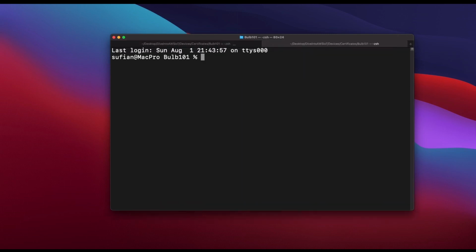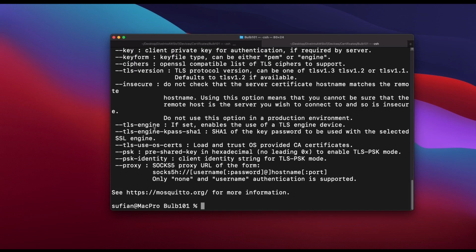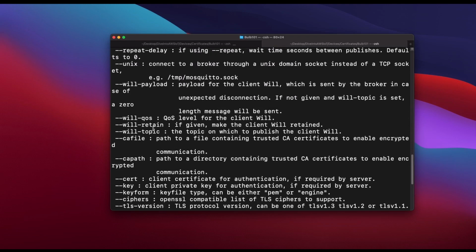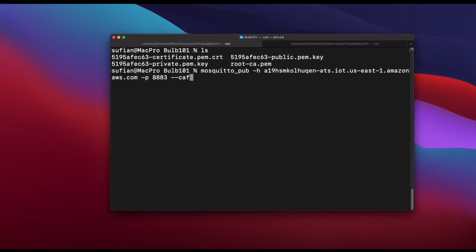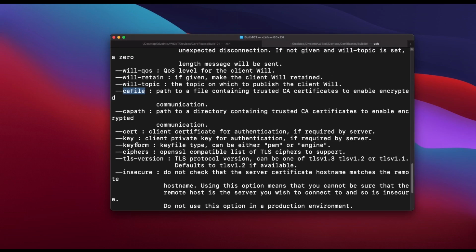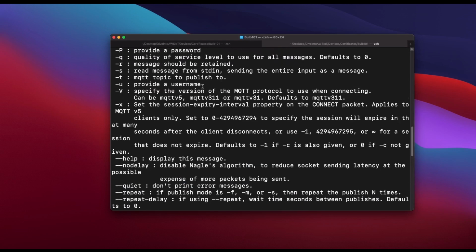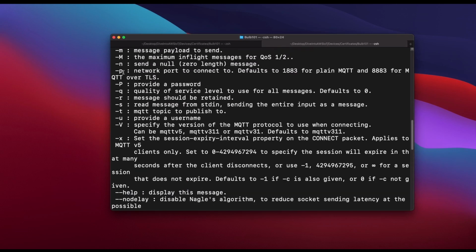And then we need to specify the certificate. So I'll quickly do mosquitto publish help so I get the right options. I need to specify the CA file. Dash dash cafile is the root CA. And then I need to give the certificate and key as well. Let me just make sure, small p is for port. Okay, cool.